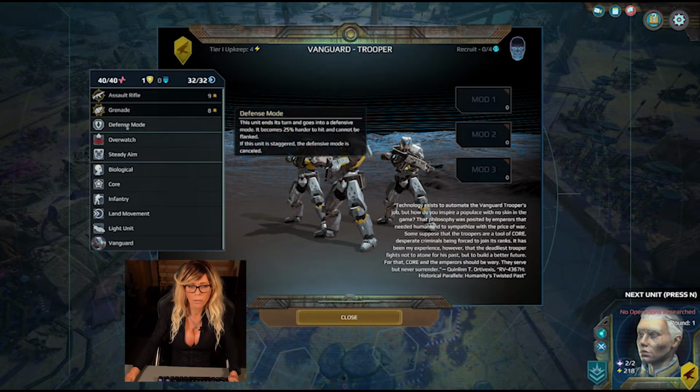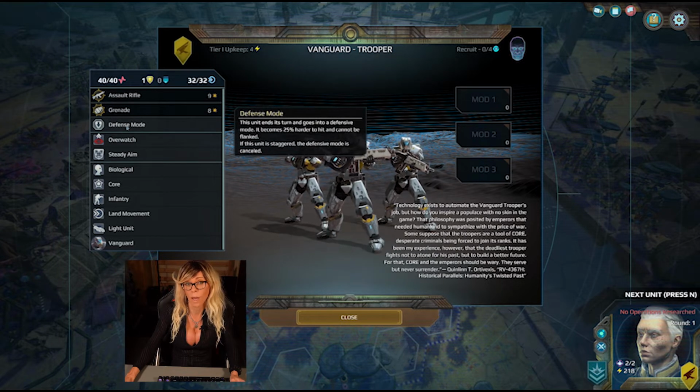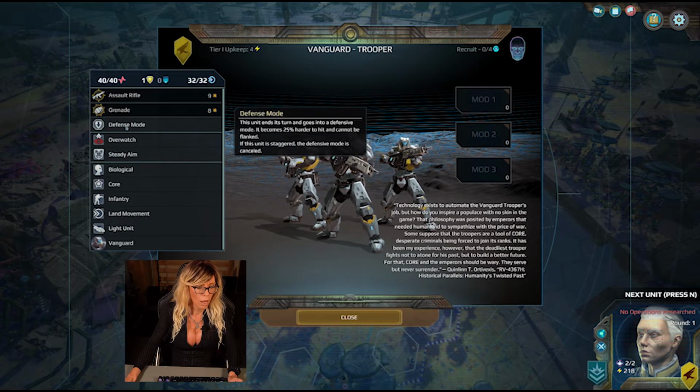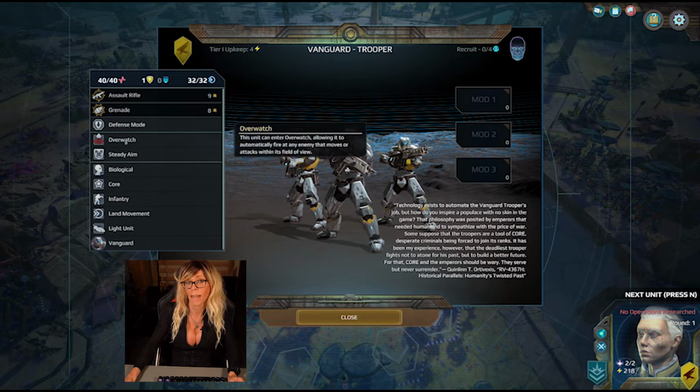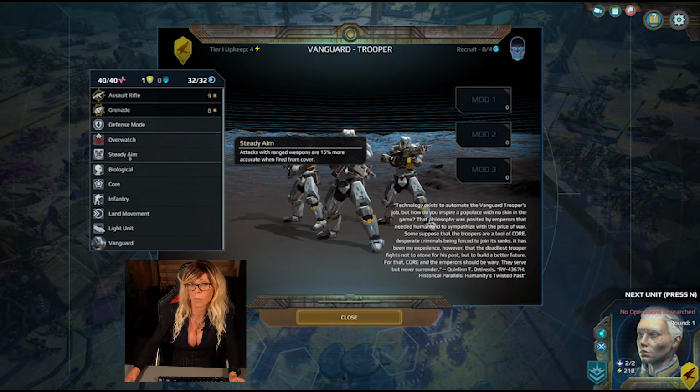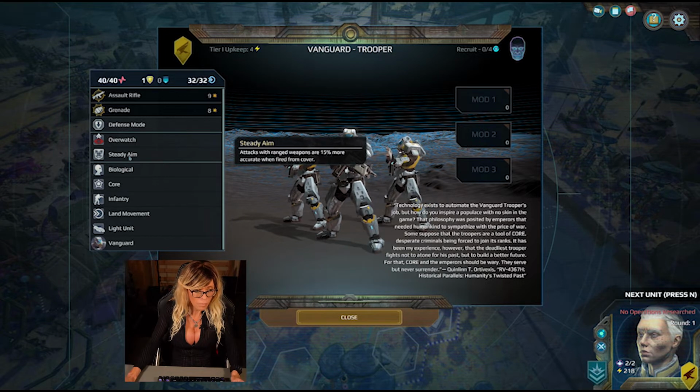They have defense mode. Defense mode is really important because it means that not only are you harder to hit, but also you can't be flanked. And hopefully we'll get the chance to cover flanking properly once we're actually in combat. Overwatch is an ability that allows you, whilst the opponent is approaching, to have your guns automatically fire on them. Steady aim is this bonus that comes with the trooper, just gives you more accurate fire.